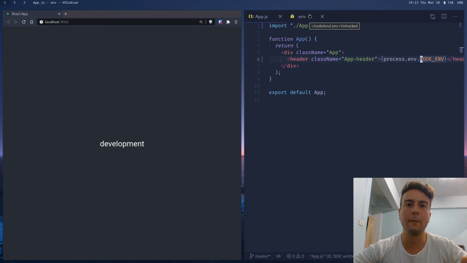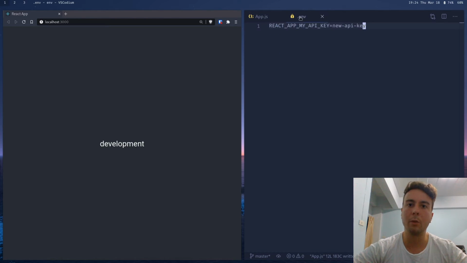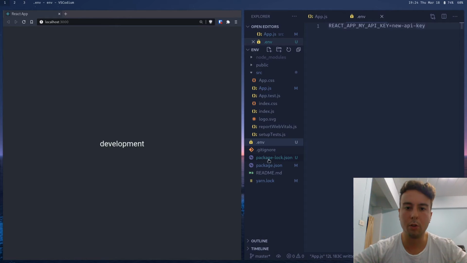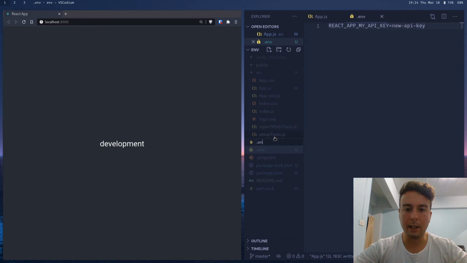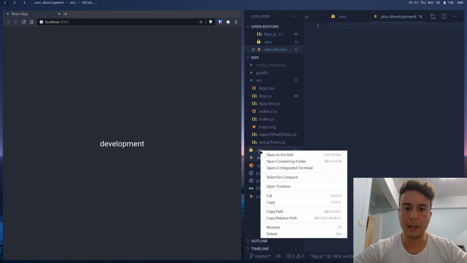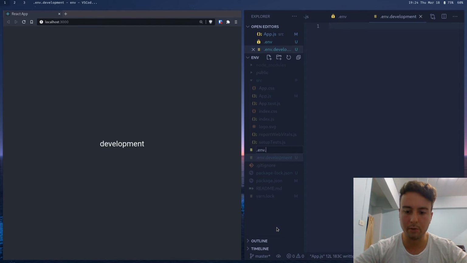But if we want different environment variables for different environments, like for production and development, we want different API keys for each of those, then instead of just having one file right here with all the environment variables, we can keep two of these. So one of them would be .env.development, and one of them will be .env.production.